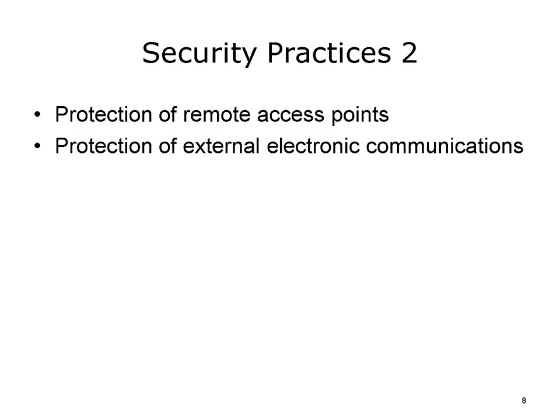If the system is accessible remotely, there need to be electronic protections against unauthorized access. This should include firewalls and other mechanisms to protect against hackers. You also need to protect external communications — it's almost the reverse of the hacker problem. You not only need to protect against outsiders getting into your system, but you need to protect the information that you send outside the system. If information is to be transmitted externally, it should be encrypted — that is, coded so that only the appropriate person can decode it, and if it is intercepted en route, it cannot be read by unauthorized individuals.